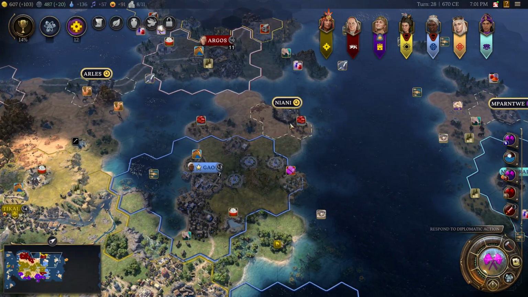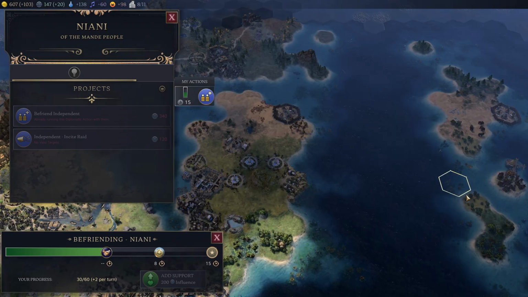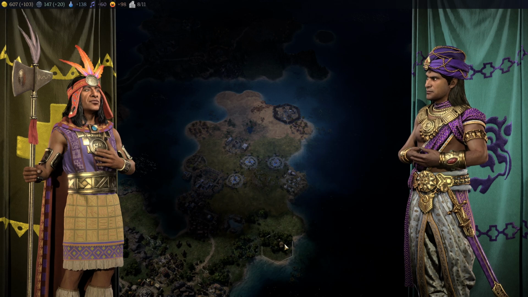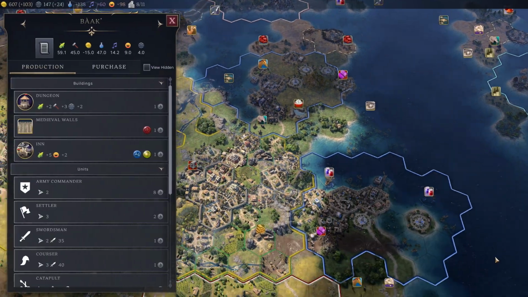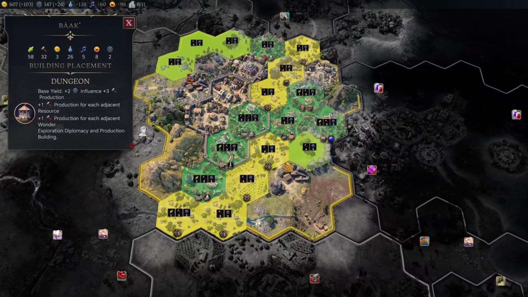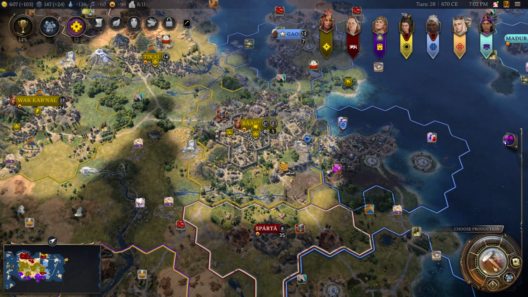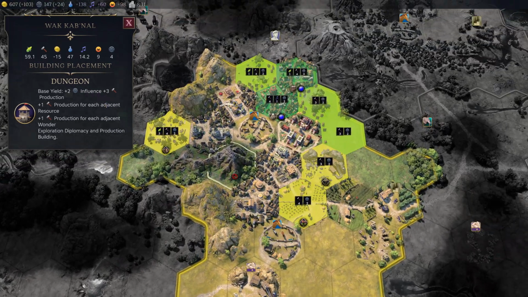And then we get extra production there as well. Let's go and befriend. And we will just go and accept this for the extra influence. Value that pretty highly right now. In back, let's get this dungeon down for the production. Like that tile there. Same over here. We get the dungeon down.